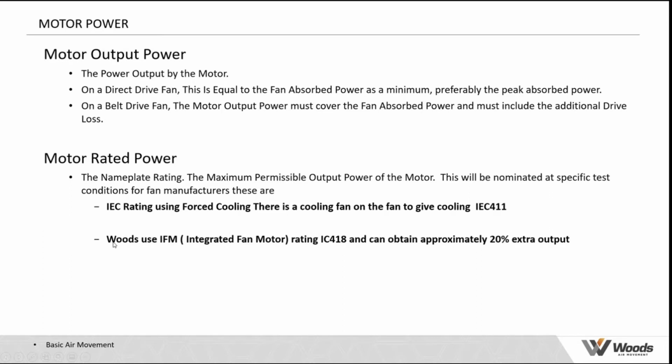But that same motor, if we take the cooling fan off, then becomes an integrated fan motor, so that the output of that motor can only be measured when it's fitted with a fan impeller on the shaft. That then becomes a different cooling. That's an IC418, and approximately 20% extra motor output can be gained by doing that. We're blowing a lot more air over the motor than you would get from a cooling fan. So the important thing is that the temperature within the motor, the winding temperature, is maintained at the same level. But what that does mean is that maybe you can get smaller motors in for the same power. That's good. So we understand that.